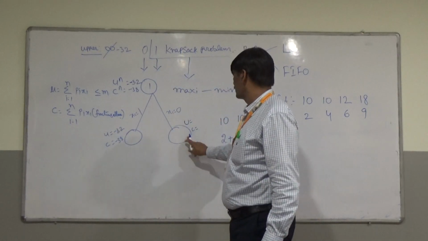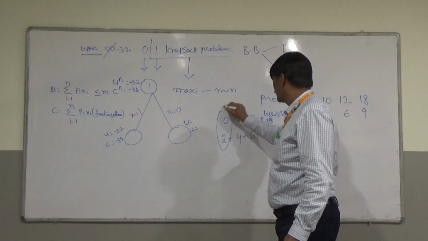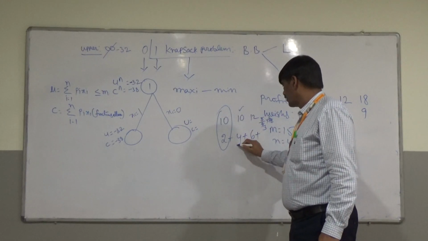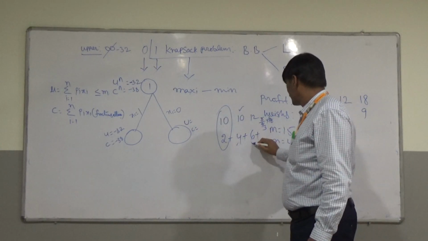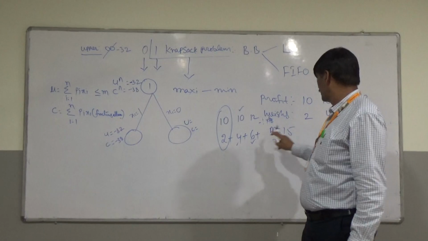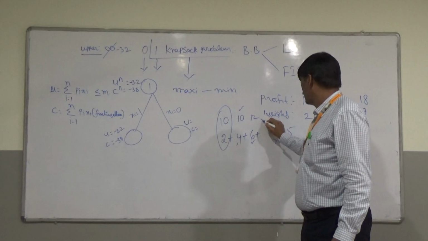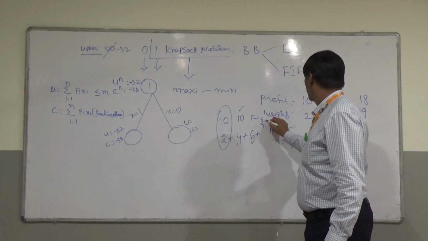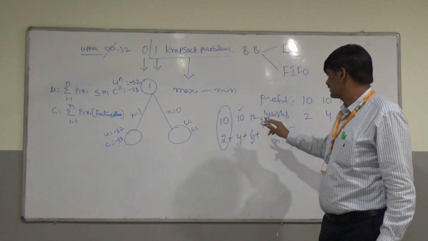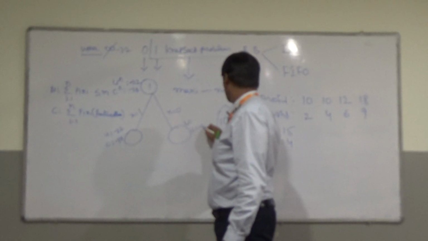Next, here we don't consider the first item. Except for the first item, we need to consider the second item. The weight is 4, the second item is 6, and the third item is 6 plus 4 complete, so how much vacancy is remaining? 5 kgs vacancy. So I am considering 5 by 9 into 18, which equals 10. So 10 plus 12 plus 10, the total is 32. So the cost here is minus 32.